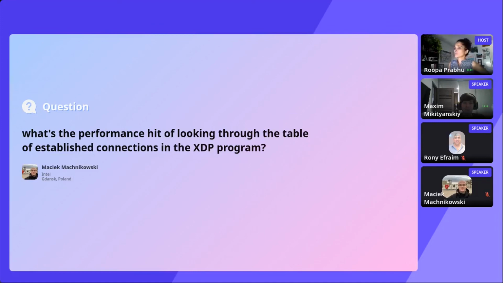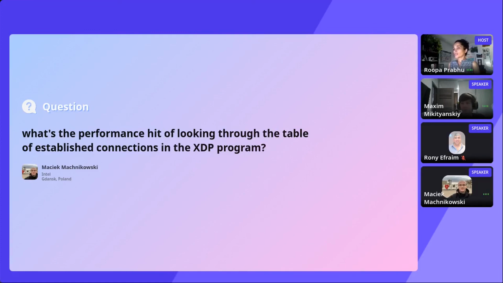So the performance hit is expected to be minimal, if even noticeable. But I'm not ready to say any numbers because we just didn't run this test. Okay, sure. Maybe an interesting follow-up. Of course, it's an interesting follow-up. Yeah. Thanks. Thank you.